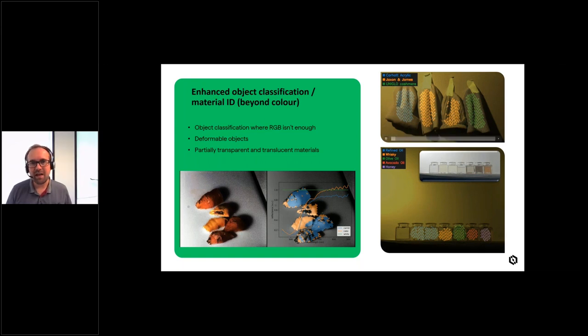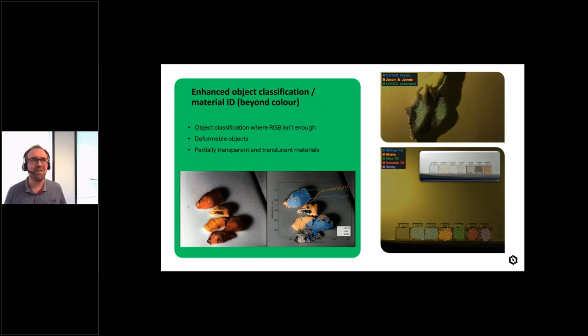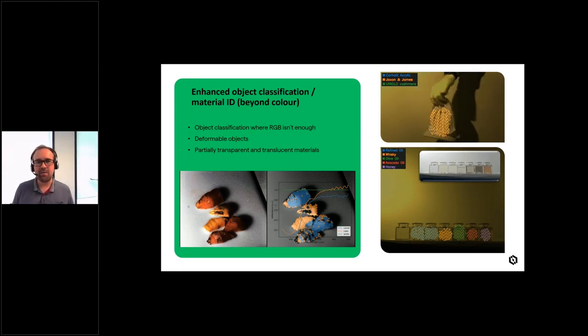Okay, so a slightly more serious example here. We've got a few hats, and those hats are normally the same kind of green tone, roughly the same color. They're made of different materials from different brands, and that enables us to differentiate them spectrally. So you can see if I start that one again, we've tagged them in the scene, and then we go back looking for the same thing. It doesn't matter what shape that object is, it's really based on the material properties.